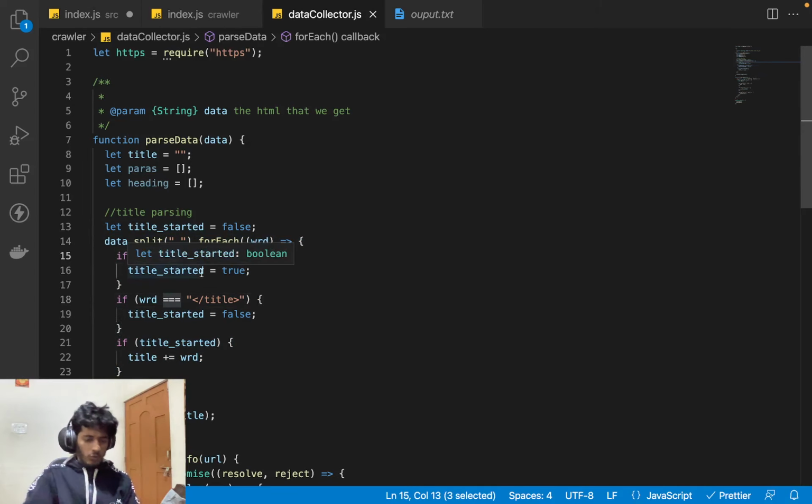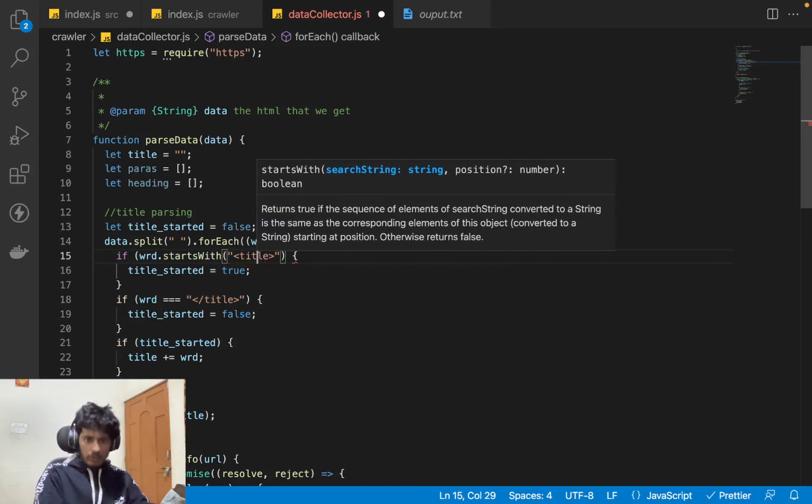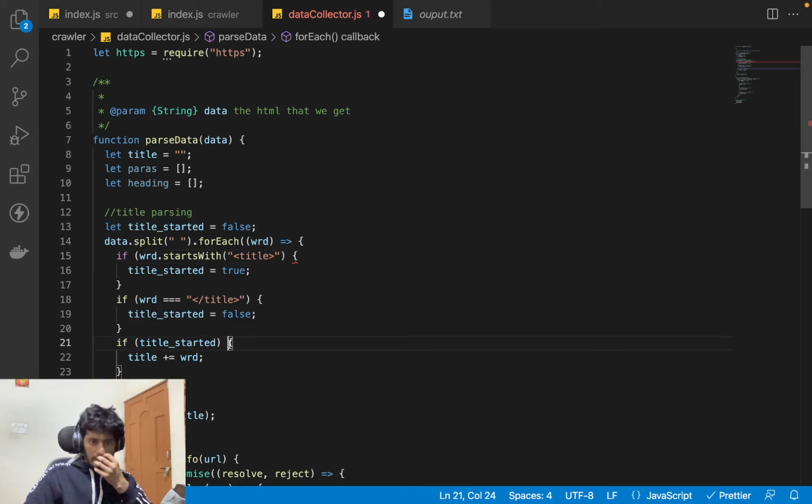Instead of equal to, let's make it dot starts with. I don't think this will work 100% of the time, but still, starts with this or ends with, doesn't matter.